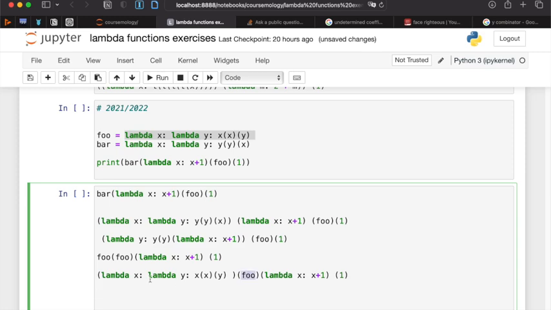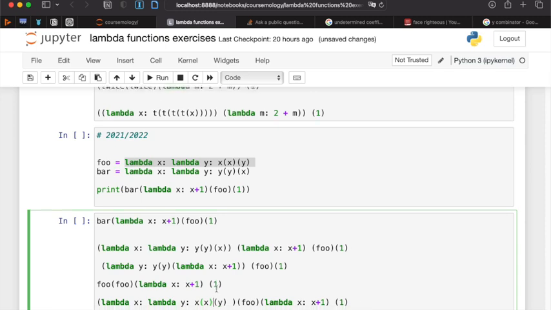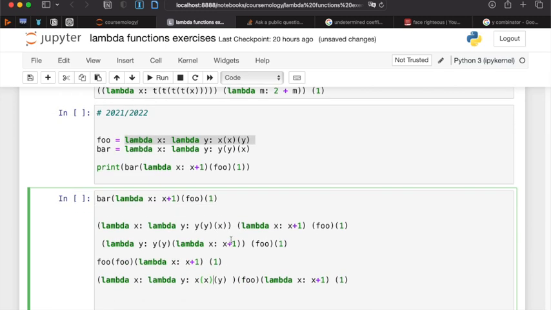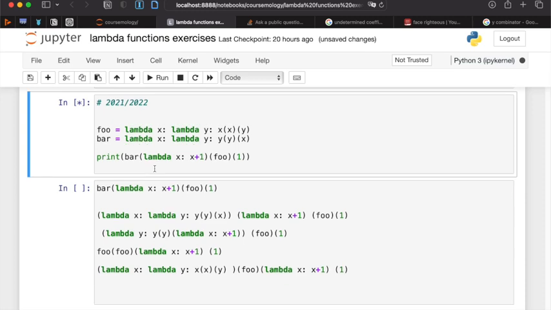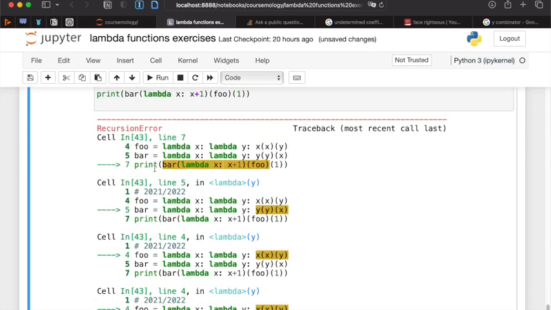Now I can take my foo and put it in here and get more foos out of it. And I think this is an infinite loop. Am I wrong? This looks like a loop. Yeah, it's a loop.